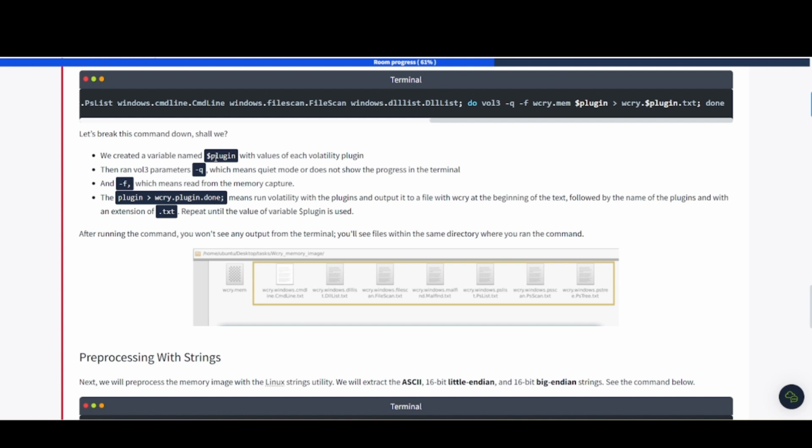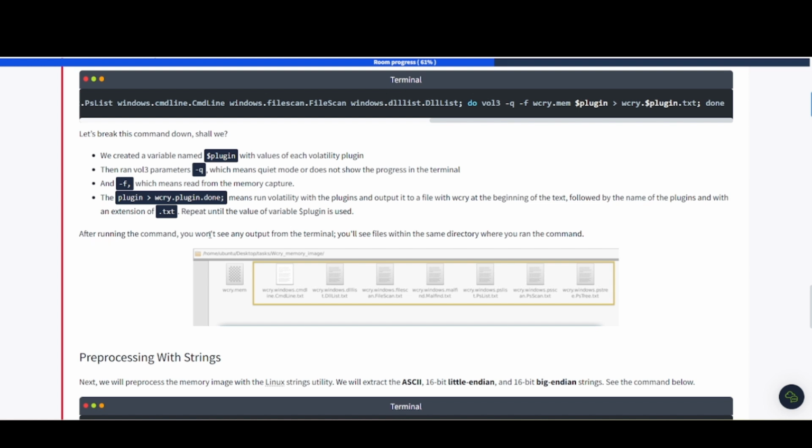We create a variable named $plugin with values of each volatility plugin, then ran vol3 parameters -q, which means quiet mode, or does not show the progress in the terminal, and -f, which means read from the memory capture. The plugin, greater than, done, semicolon means run volatility with the plugins and output it to a file which has wcry at the beginning of the name followed by the name of the plugin and the extension of .txt. Repeat until every value of the variable $plugin is used.